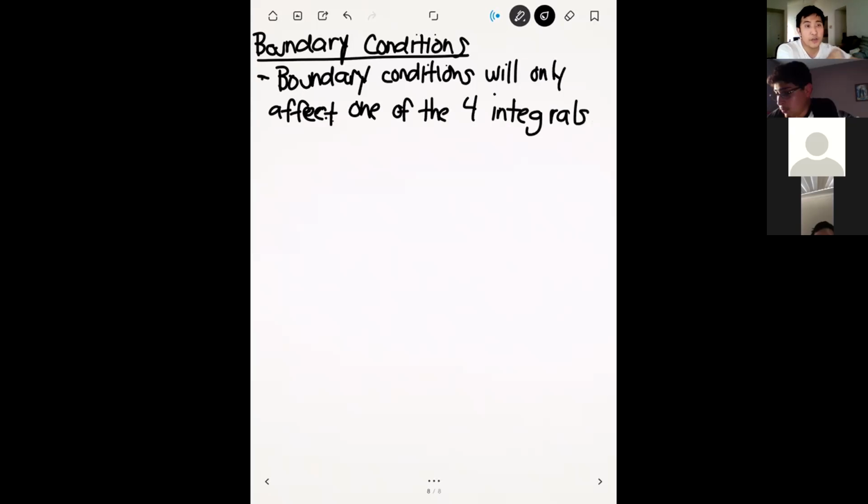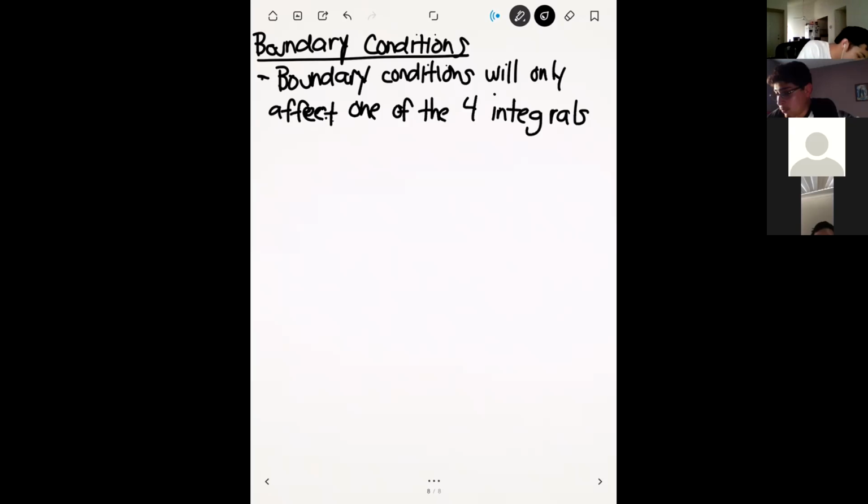So when you're applying boundary conditions for finite volume problems with convection and diffusion, you only have to modify the integral that it affects, and all the other ones you can leave unchanged. Unfortunately, this means that when you're working out these problems by hand, the calculations get a bit lengthy, because you have to replace an integral and work it in together with everything else. But this is the method that I find prevents me from getting too confused about where things go. So let's do our two types of boundary conditions.